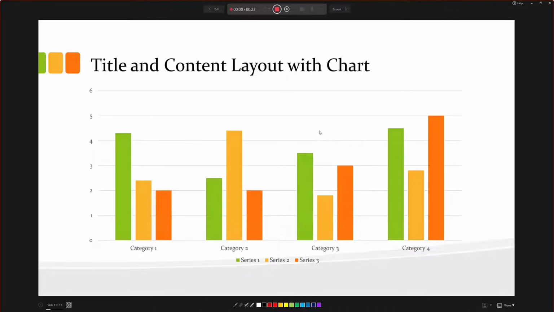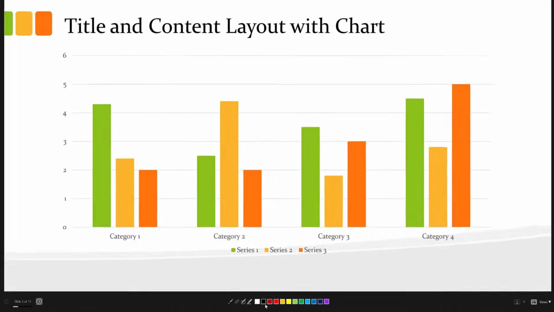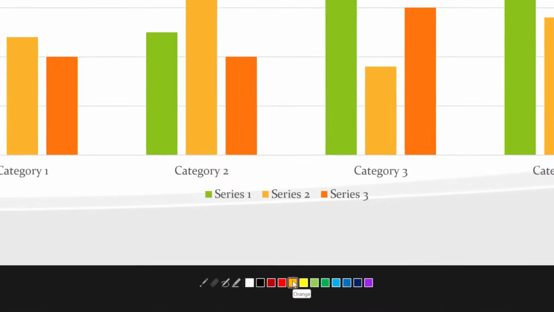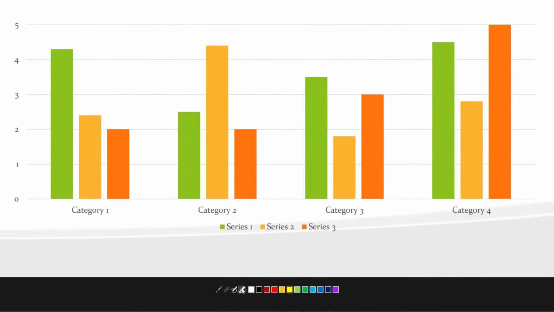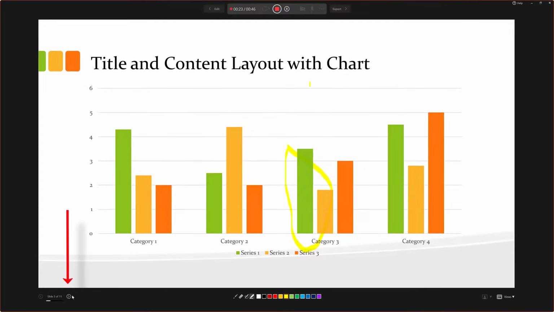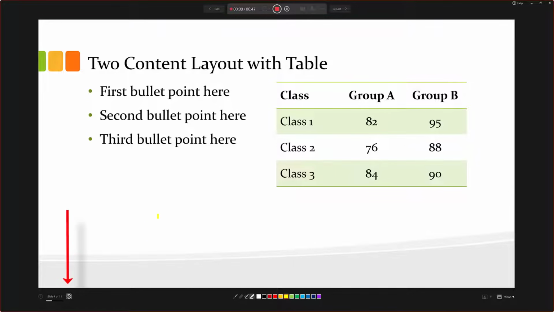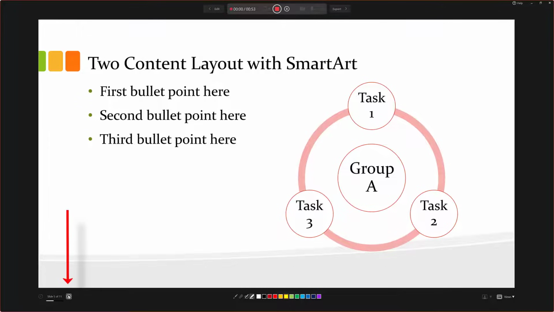There you go. Now on slide three, I can show the chart. Come down and I can even annotate that as I'm recording. So I might make that a yellow. Choose highlighter and then I can highlight stuff. And still recording as well, remember. So I can come down, go to slide four, for example, as I'm still recording. Last of all, I can go to the next slide and again, carry on recording and doing a voiceover.